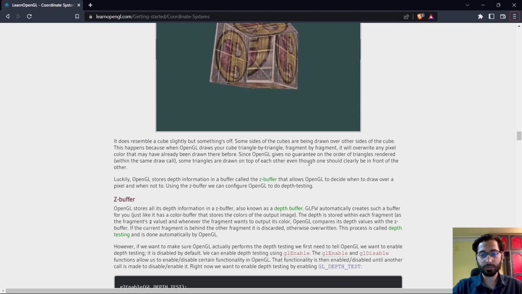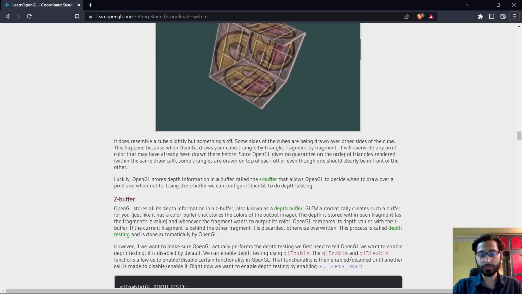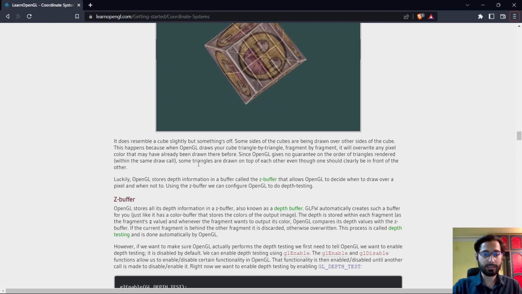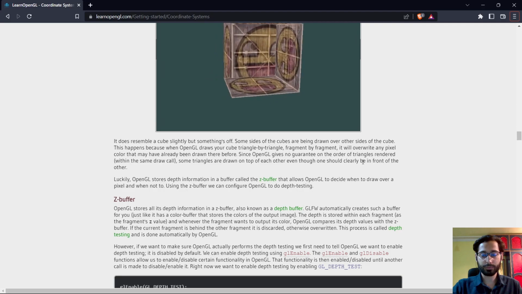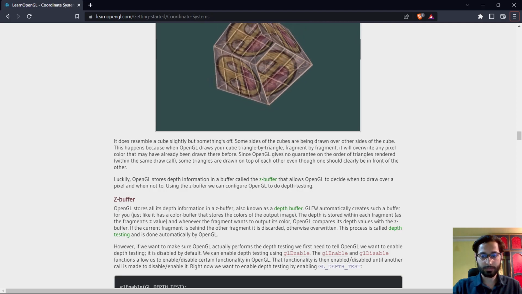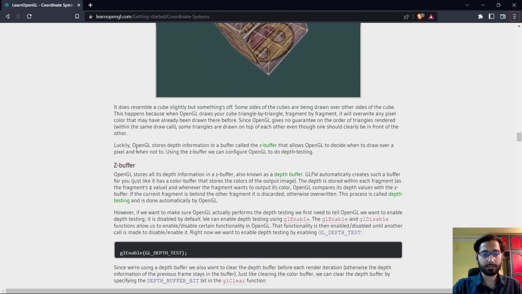Since OpenGL gives no guarantee on the order of triangles rendered within the same draw call, some triangles are drawn on top of each other, even though one should clearly be in front of the other. Luckily, OpenGL stores depth information in a depth buffer called z-buffer that allows OpenGL to decide when to draw over a pixel and when not to. Using the z-buffer, we can configure OpenGL to do depth testing.